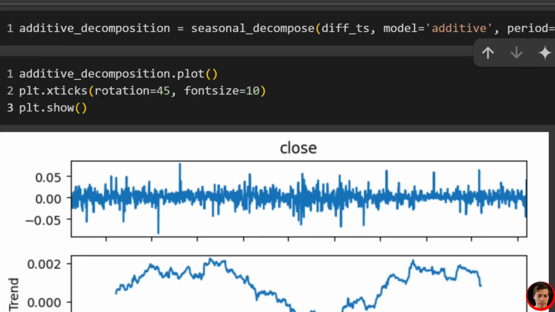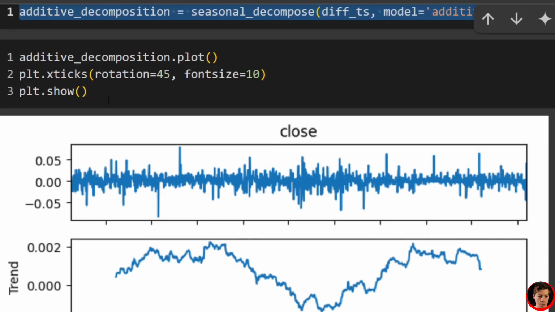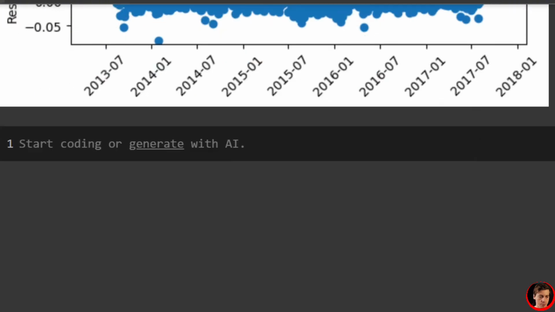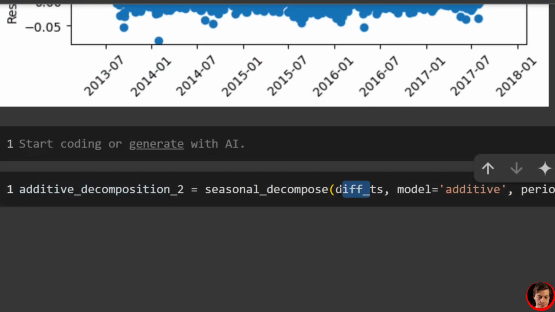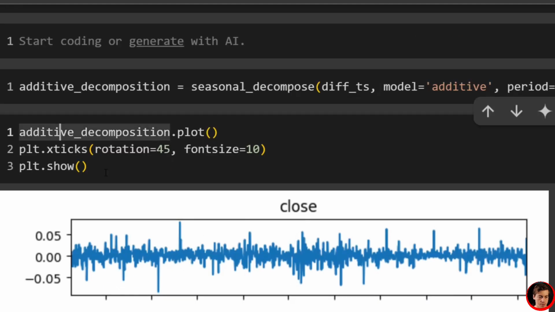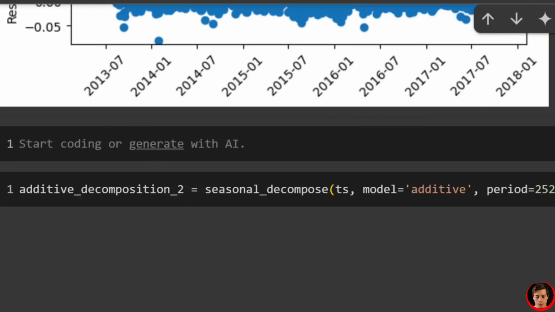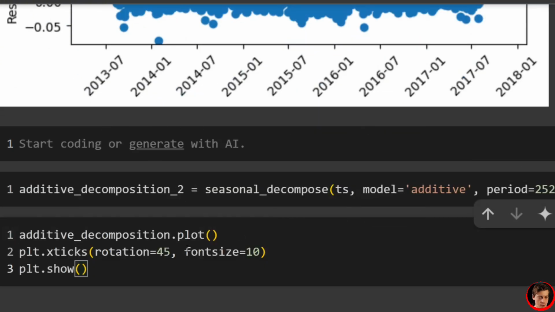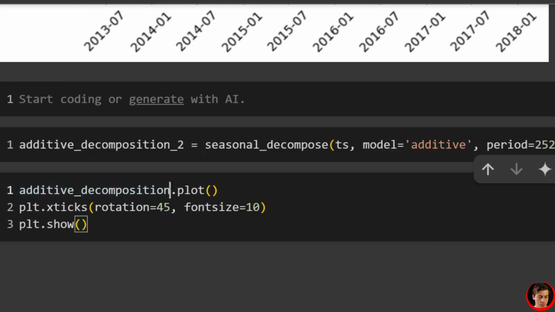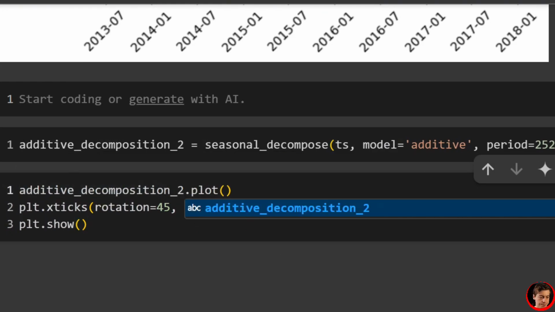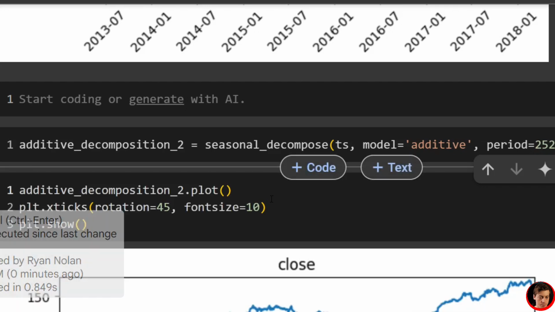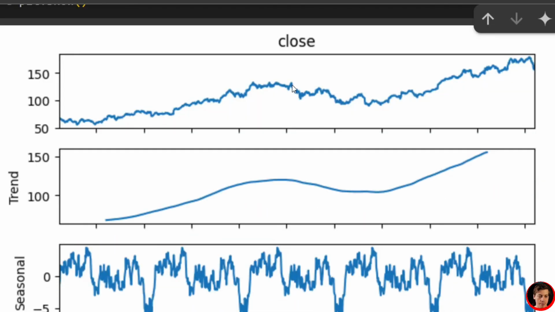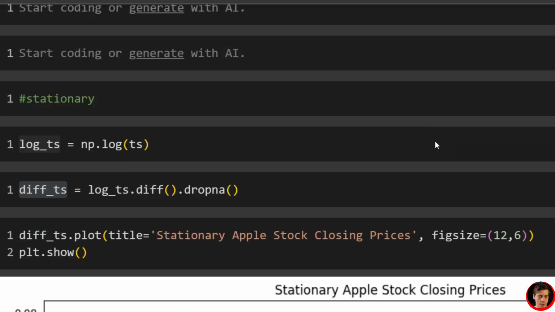I'm curious what this would look like if we used our original data set. So I'll just go over here and I'll call this number 2. And I'll just use TS, just to show you the difference, just in case you're wondering. I don't know if anyone's going to wonder or not, but either way, we'll go over here, make this as number 2. Cool.